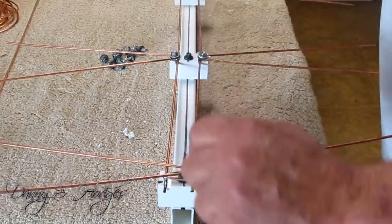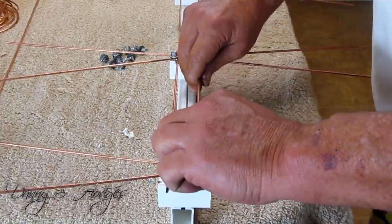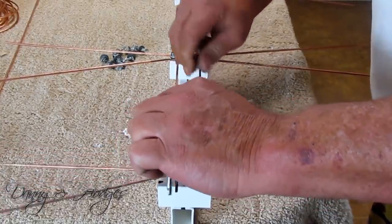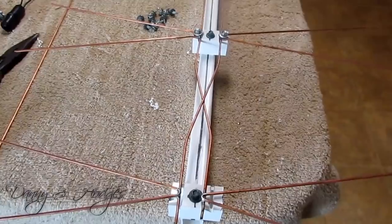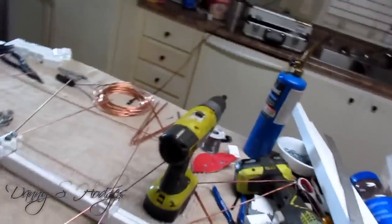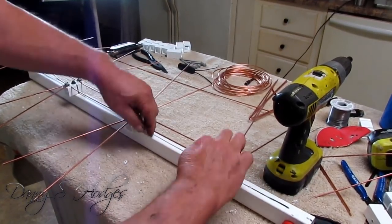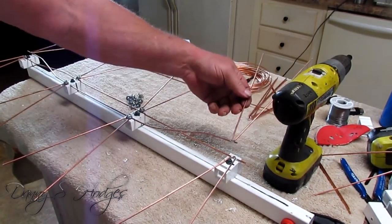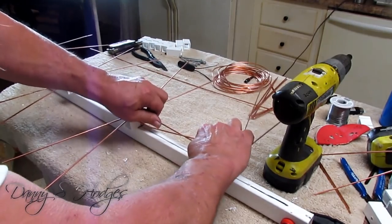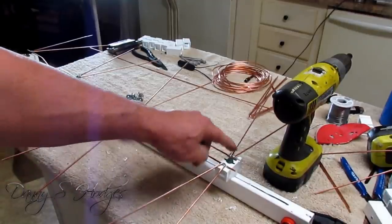What I'm going to do is take both of my hands and put them together like this right here. And I'm going to grab it like this. I know you can't hardly see. But I'm going to make a Z. And then I'm going to grab this and make it come back this way. See that? See my X right there? And here's the other end. I'll do this. See me grabbing it about 2 inches away from each end. And I'm doing that right there. I'll show you that first. Then I grab this and do it. Now see how that's hitting right in there just right?